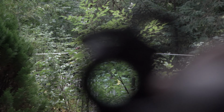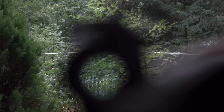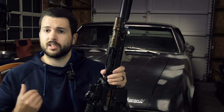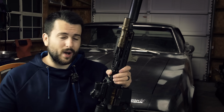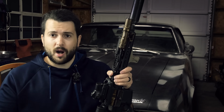And the dot itself is actually very, very clean. As you'll see after we do the drop test with a magnifier, I was able to get very, very good groups with the red dot itself because the dot at the appropriate brightness level is very crisp, is very clean, and does not bloom out whatsoever. However, say if the environment calls for setting 7 and you're at setting 11 or 12, well, yeah, it's going to be blooming out and you're going to get a lot of halo effect around the dot itself. And my advice to you would just be to use the proper brightness level.